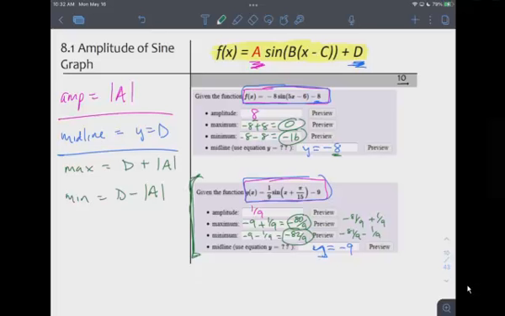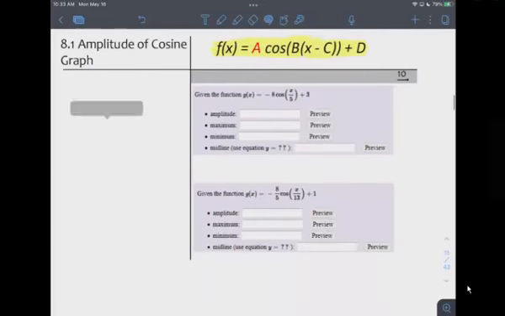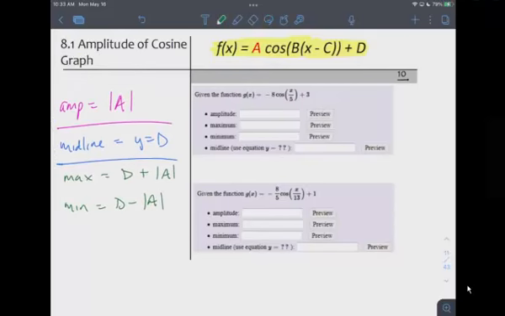It's exactly the same for each one, which means here I'm going to copy this into the next slide. I want you to see if you can answer both of these questions based on the given cosine and sine. Our amplitude is 8. Again, remember there's no sign included with it. It's always a magnitude, an absolute value. And the amplitude of the second problem is 8/5. Again, it's always positive.